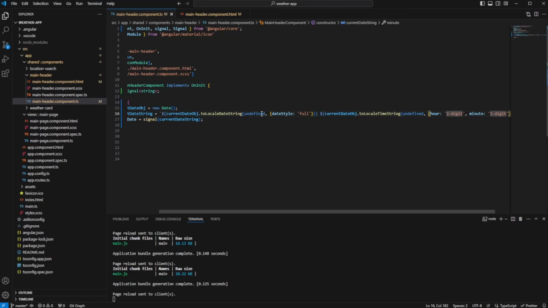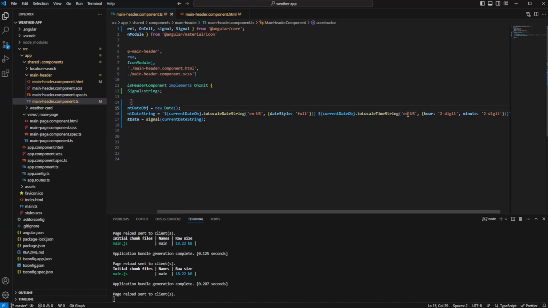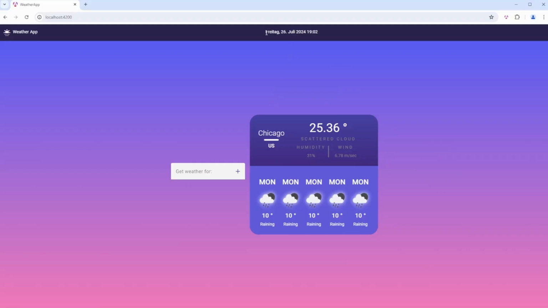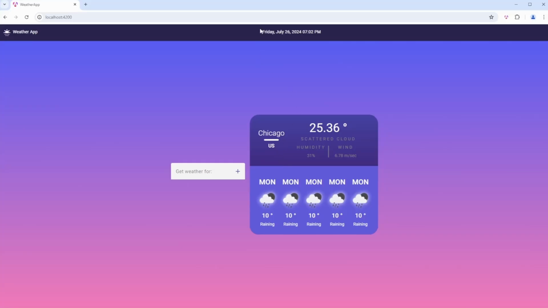You can pass, for example, the English US locale, or you can change the locale here to, I don't know, German or so, then it would be converted to the German version of it, which means we kind of give the browser the option, or we let the browser help us with parsing that data automatically. Okay.